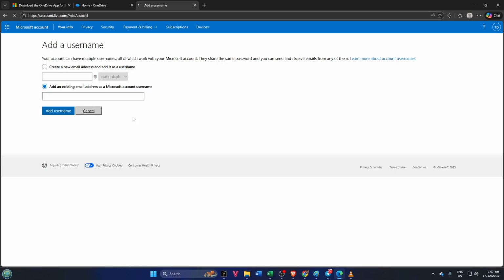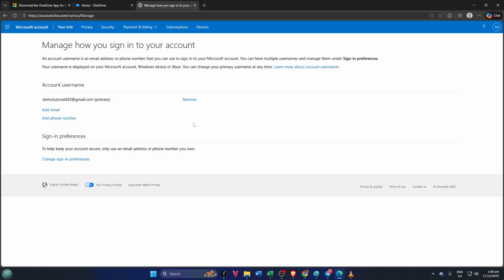Here's a reassuring note. You can still keep your old email connected if you want, or if you'd rather not, now's the time to click Remove next to your previous email address. That way you won't be able to sign in with the old one anymore. It's entirely up to you. And that's it. All your OneDrive files, sharing settings, and history come along for the ride. No migration, no lost data, and no headaches.